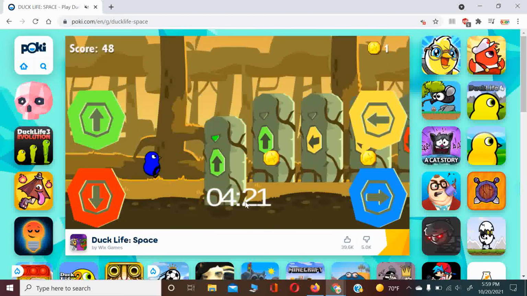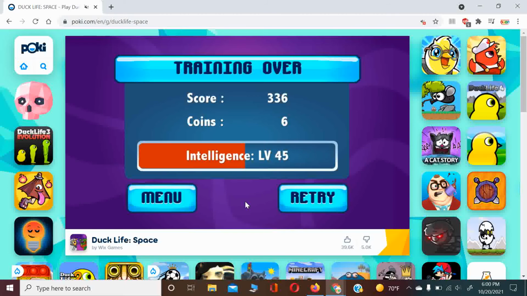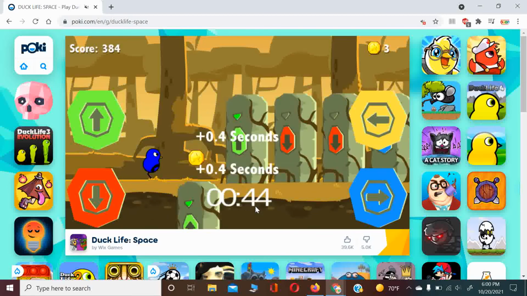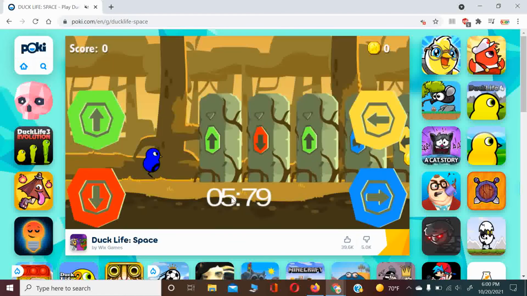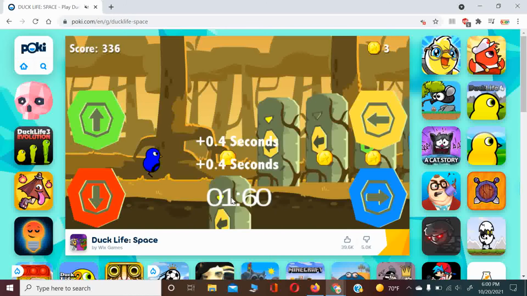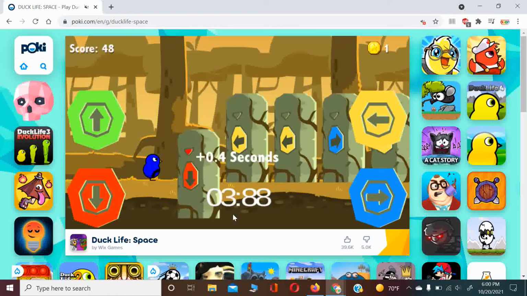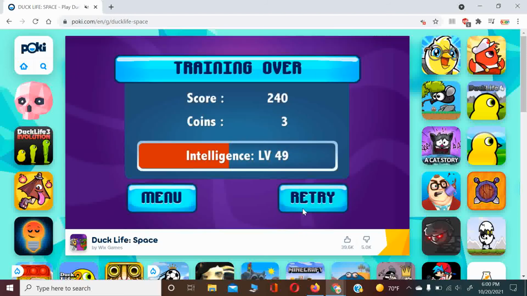So we need to get to 50 for intelligence. And that should take at least 2 or 3 more trainings. So only one more training. It's gonna take a long time with me messing around. So I'm just doing these intelligence trainings, and I'm not gonna talk for this time. Ready, steady, go.